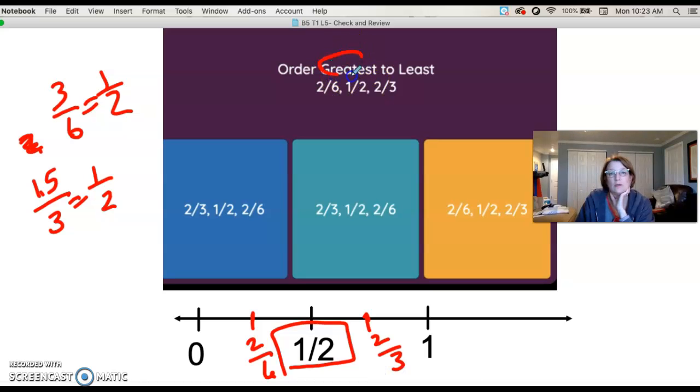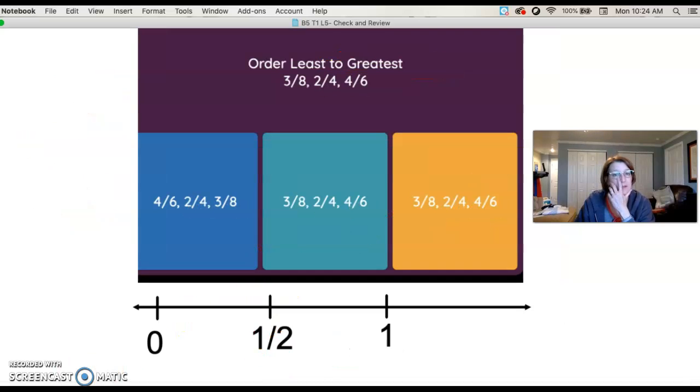Notice the directions, greatest to least. So we're looking for something that starts with 2/3. Got to be one of these two. Then a half. And then, oh, look at that. Both of those are right. Huh. It didn't even say select all that apply. I did not write that question, I don't think. No good. It's got two right answers. Let's take a look at the next one.